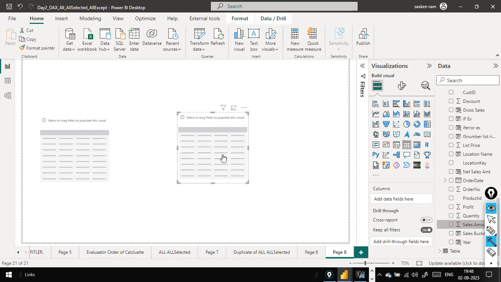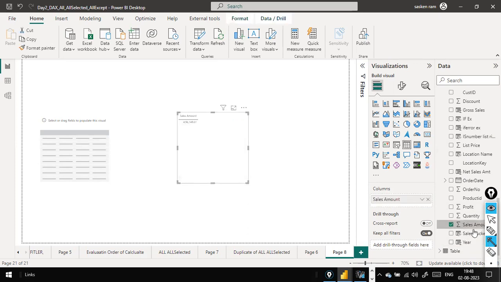By default, when you use any numeric column, you can see the sigma notation along with the numeric column. It tells us it's an implicit measure. So what do you mean by implicit measure? You don't have to write an explicit measure to calculate the total sales, or the sum, on the numeric column. The default aggregation function is the sum function.